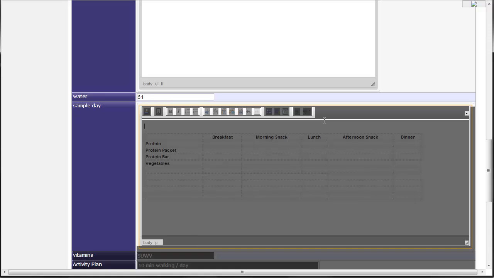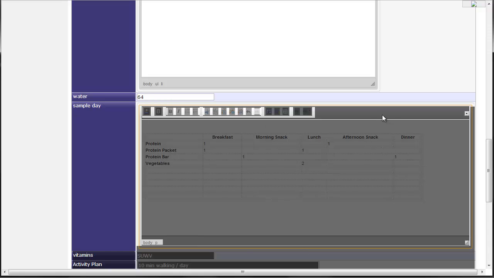I'm sorry, not sure why that turned gray. But we can put in a sample day for the modified fast. Maybe they do 1-1.